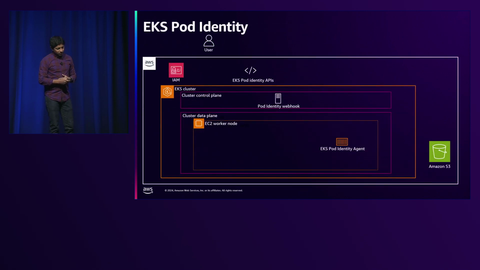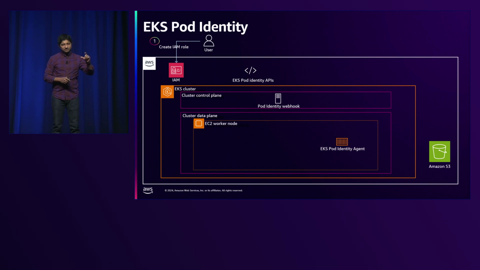All right, let's look at the flow. For Pod Identity, a prerequisite is that you need to run a Pod Identity agent as a daemon. So it needs to be running on all worker nodes. So here, let's take a very simple scenario. Let's say you want to deploy an application to your cluster that needs to access an S3 bucket. It could be any AWS resource. I'm just using S3 as a simple example here. The first thing is you would be interfacing with or using IAM to create an IAM role.